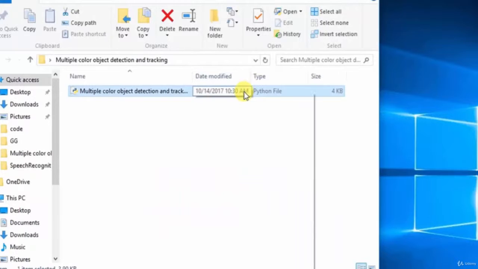Now let's see the code behind it. First we have to import the necessary packages. From collections import deque. This module implements specialized container data types, providing alternatives to Python's general purpose built-in containers: dict, list, set, and tuple. And next import numpy as np, which you know. Next import argparse, this also we know. Import imutils, a series of convenience functions to make basic image processing functions such as translation, rotation, and resizing. And import cv2, Python's strong library for dealing with images and videos for object tracking. And finally import urllib, this module for reading images from a URL.